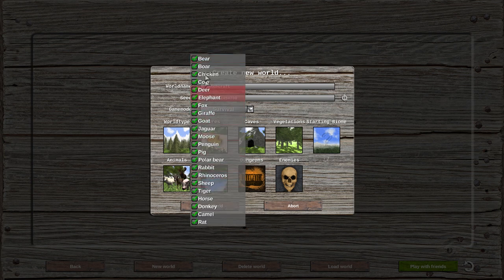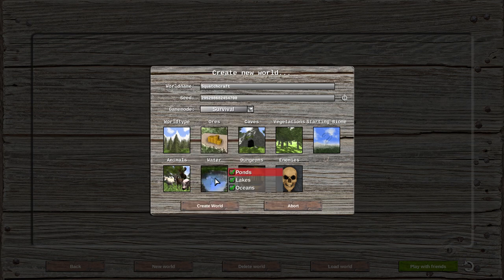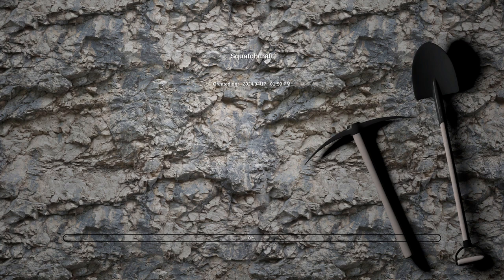And then we have animals here, and some of them are hostile, some of them aren't. Let's see, any of them I want to turn off? No, I think we'll leave them all. All right, water, ponds, lakes, and oceans. We're going to leave all of those turned on. And then we have dungeons, underground, underwater, surface, and cabins. We're going to leave all of those on, and enemies: bandits, skeletons, and spiders. We're going to leave all of those on. Let's go ahead and create the world, and let's play some Rising World.